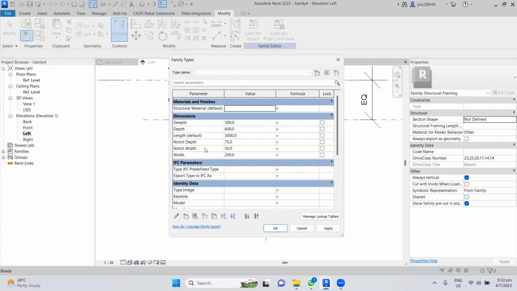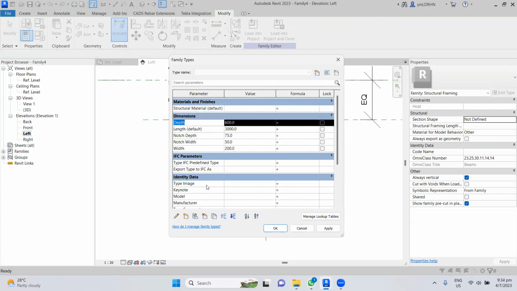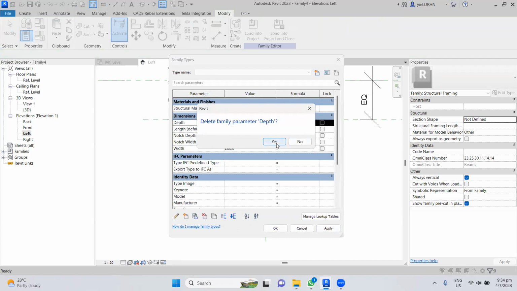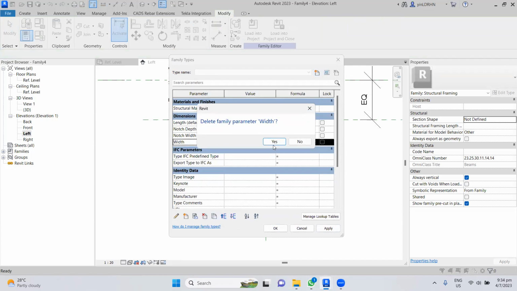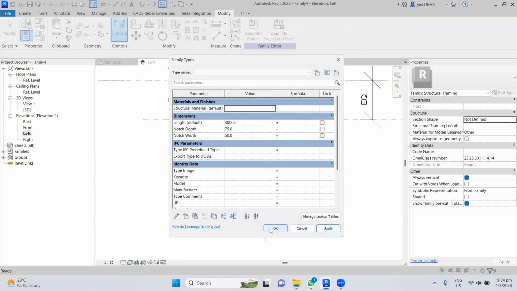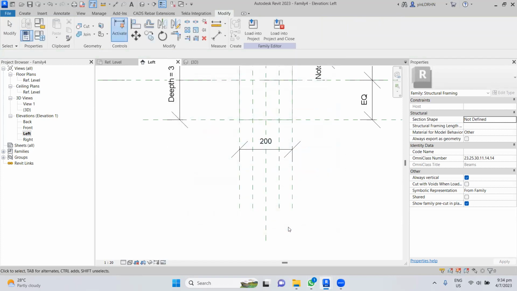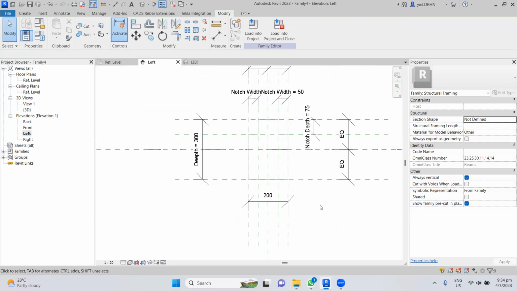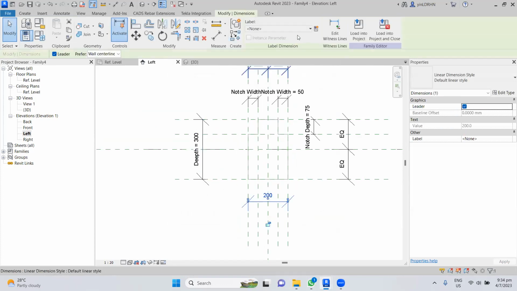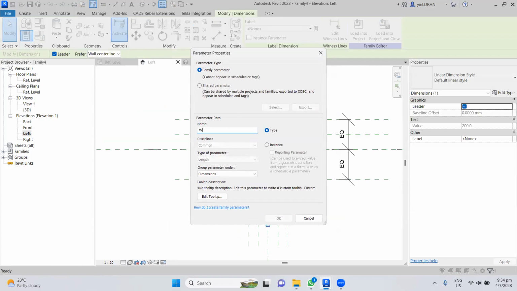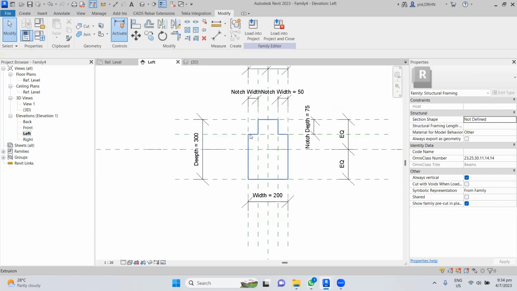Then we had to delete unnecessary, ah, spelling error, right? Notch steps, right? So this is a width. Okay. So we have the sufficient parameters here, right?